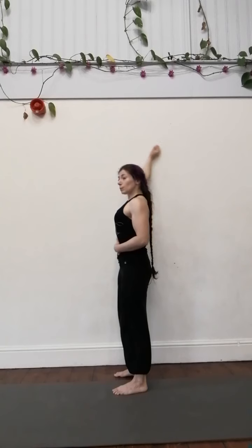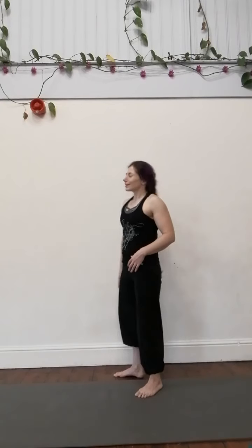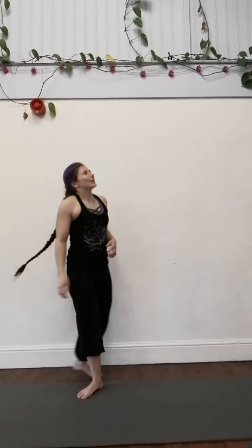If you have lovely white walls, I would suggest make sure your hands are very well washed before doing this, because they have lovely marks on your wall afterwards.